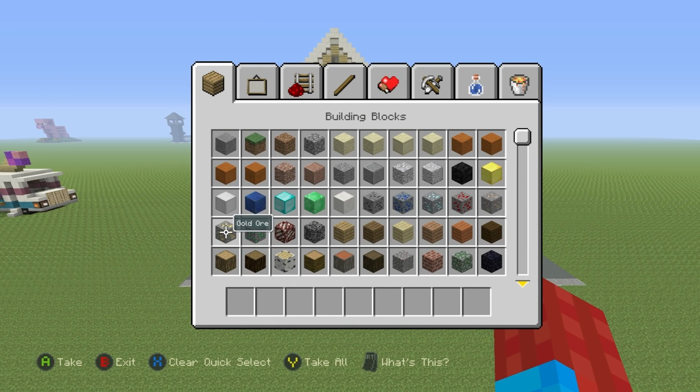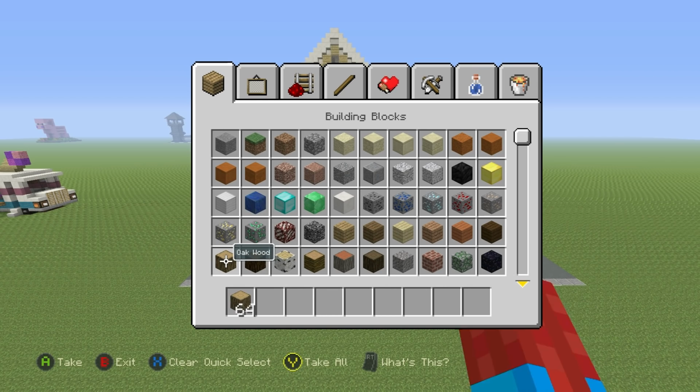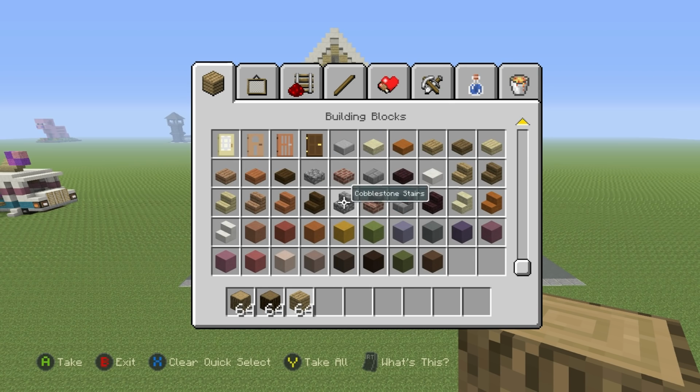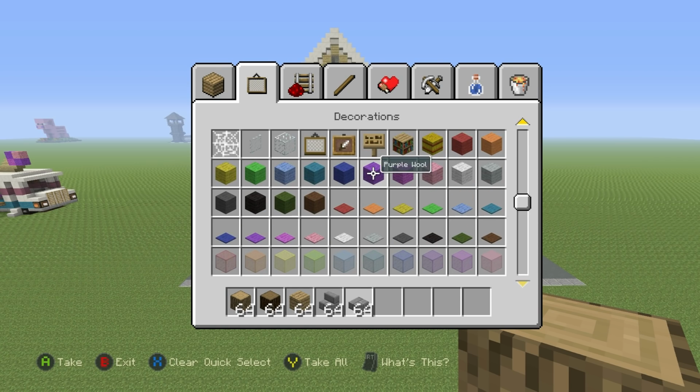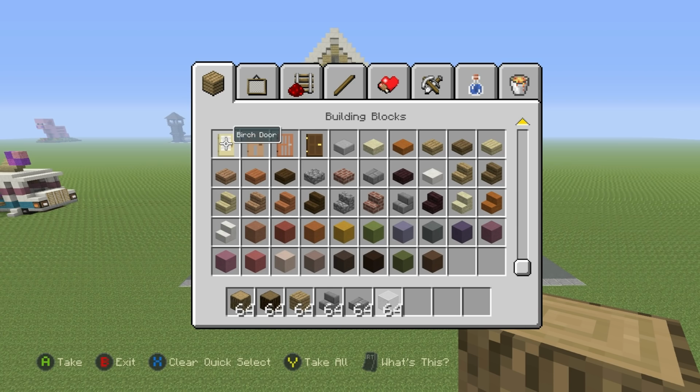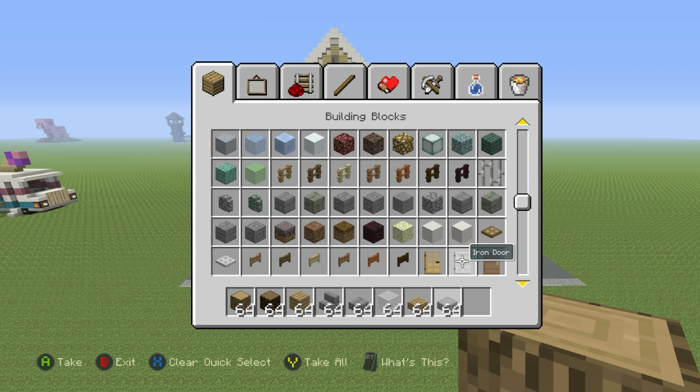So to make it, we're going to need quite a few things. We'll need some oak wood, we'll need some spruce wood, we'll want some oak wood planks, we'll need some stonebrick stairs, we'll need some stone slabs, we'll also need some white stained glass, we might also need some oak wood slabs, we'll definitely need stone slabs, and everything else we can kind of grab later on. You know what, we'll also grab a door as well. Why not grab a door?